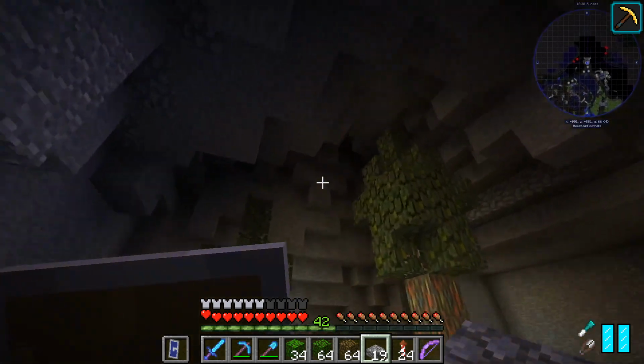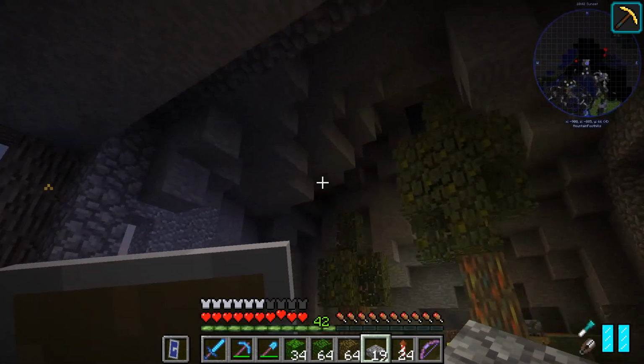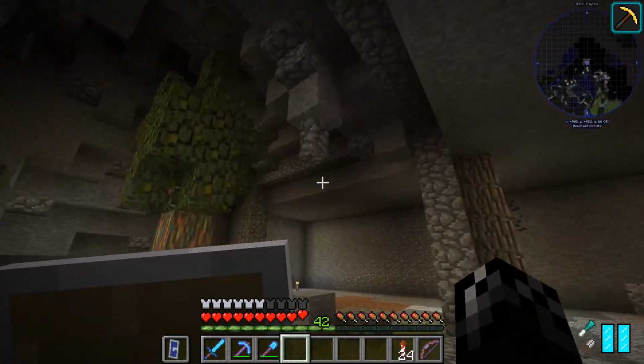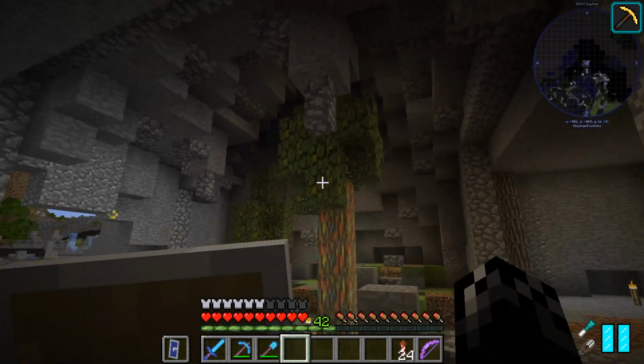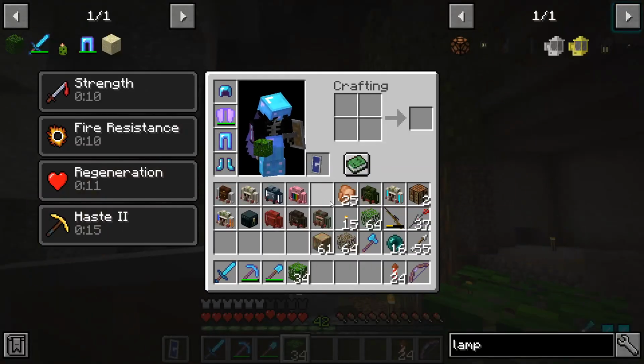Add a little cobble slab action in here, and maybe try to make it look like there's a stalactite or two. I'm thinking that would probably look pretty good. There we go, look at that. The ceiling looks a lot better now. I could actually start throwing in maybe a vine or two up there too. I think that might look pretty good.